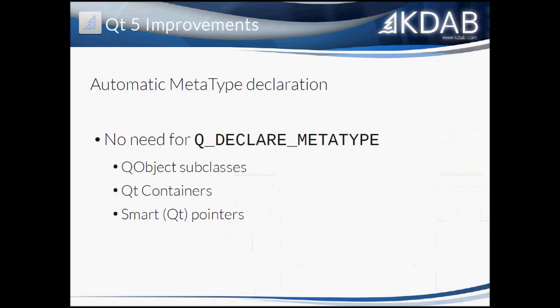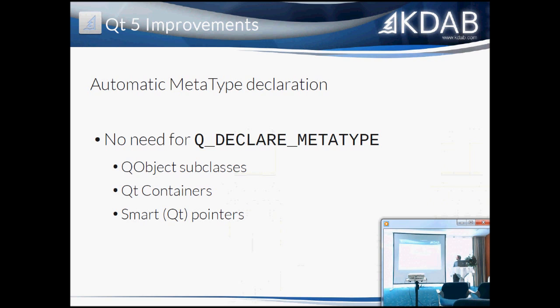It defines a specialization of a struct in Qt. But it turns out that for QObject subclasses, for Qt containers, such as the QList, the QVector, and for Qt smart pointers, such as the QSharedPointer, the QScopedPointer, well, actually not the QScopedPointer in this case. It turns out that for those types, we can use some schema to automatically specialize that struct that I showed you before in the macro. That's regular C++98 features, but it means that for any widget that we've written, we don't need to use that macro anymore. We can just use QVariant::fromValue, it'll compile, and it'll work.